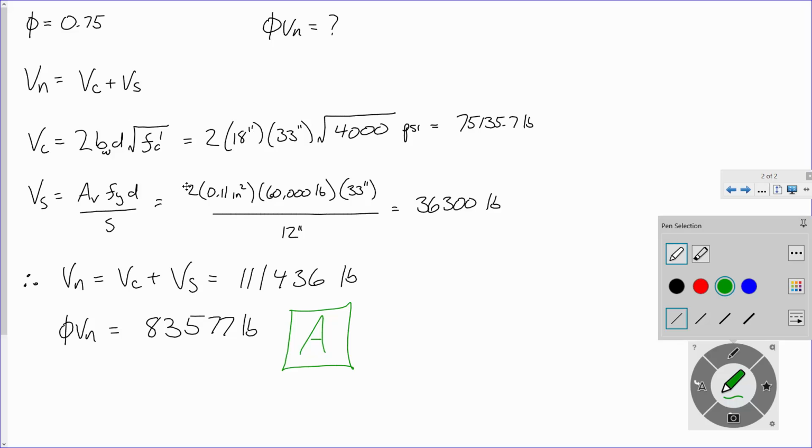So what's the deal? Remember, the two big things about this problem: Av is the area of the stirrup, and because we have a U-shaped stirrup, it's not the area of one number 3, it's the area of 2 number 3s. The other big one is square root of f'c. You put in psi, you get out psi. And that's all there is to it. It's an empirical relationship that shows up a lot in these equations. A lot of the equations we use in concrete design are not mathematically rigorous, although they definitely fit the test data and even some of the theory, but they're not friendly when it comes to units. They are empirical.